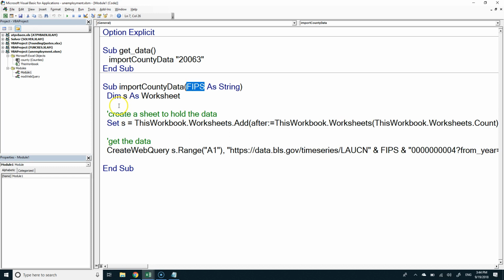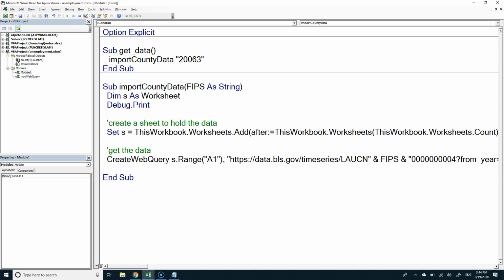If I were to just come here and say debug.print fips, it should just print the value that's there. So I'm going to put stop right here, which will just suspend the code from running.